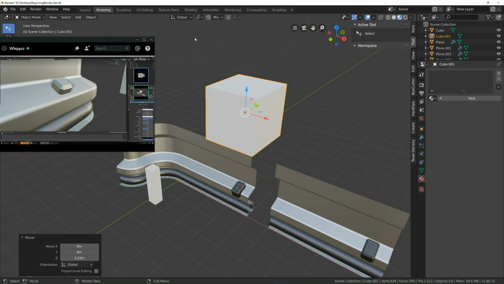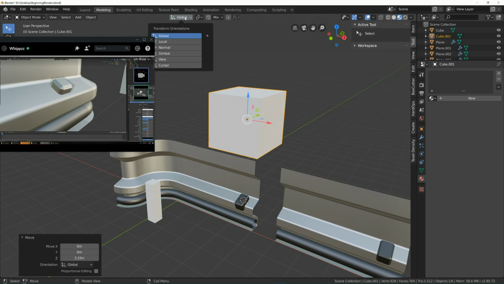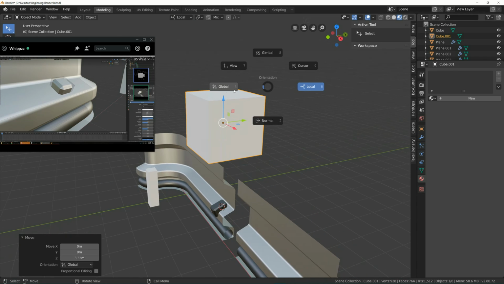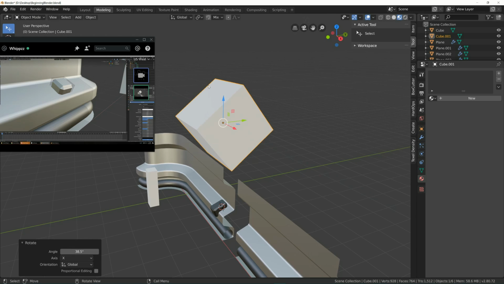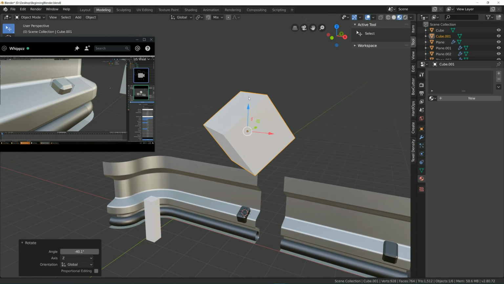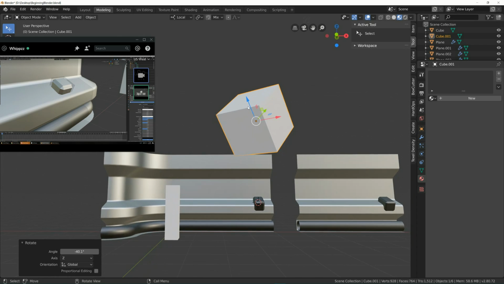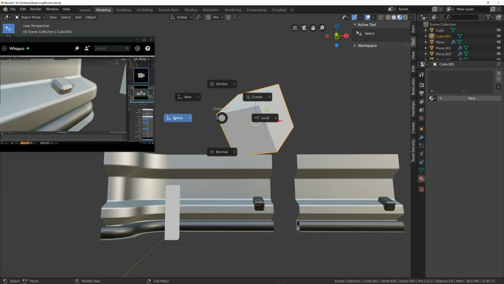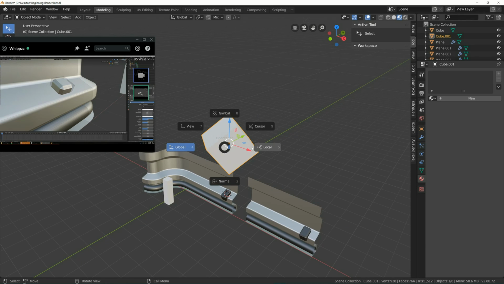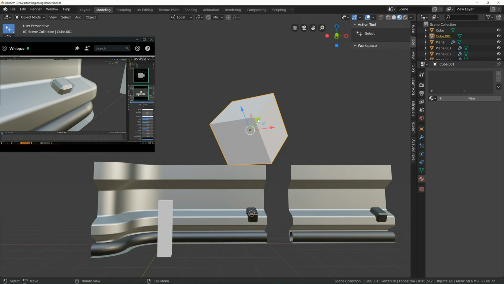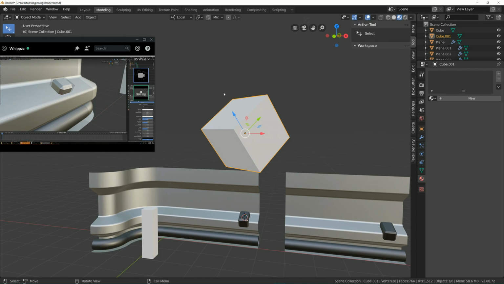But if my orientation is set to global, like I haven't rotated or anything, and I change it back to local, it should be the same until I rotate it. My orientation's on global. I'm just going to rotate it on the X and rotate it on the Z a bit. Now if I go back to local, that's the rotation I did. It's the axes on the object's level. But if I go back to global, that's the world's X, Y, and Z. Because I rotated the object, local changed. Does that make sense? Yes. There's a lot that goes into that, but orientation and pivots are everything.